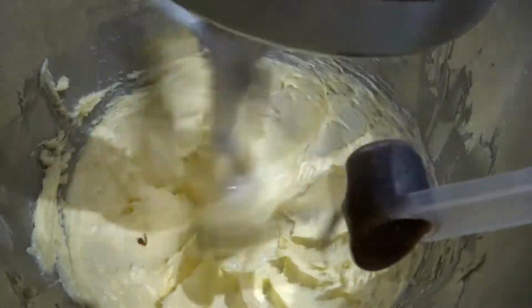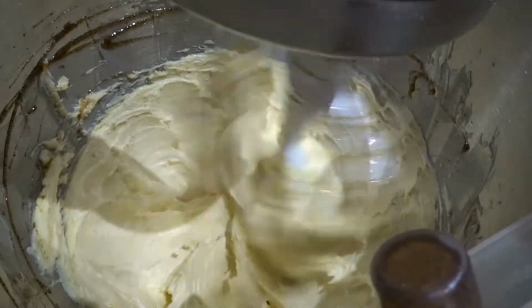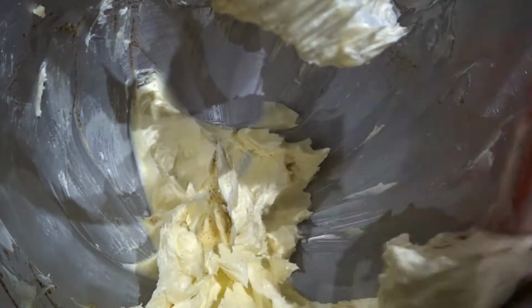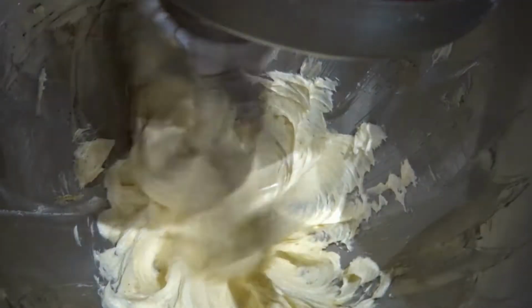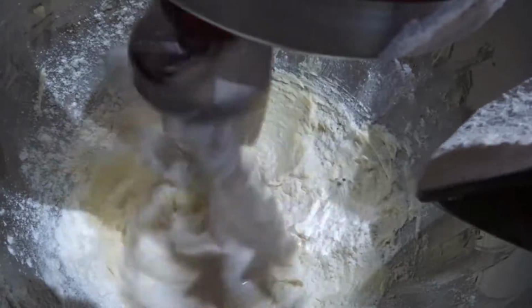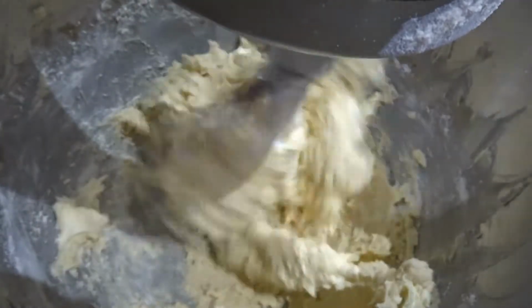When that is done, add a teaspoon of vanilla essence. When that is well creamed, you can start slowly adding 2 cups of plain flour. I always add 1 and then mix and then add the other so that it is well combined.